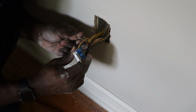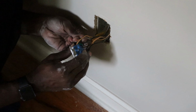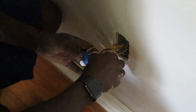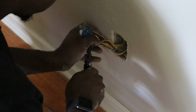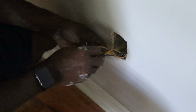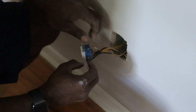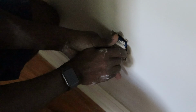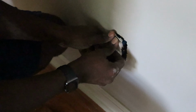And now we'll take that white wire and insert it into the back. White wire is in. Last one is the black wire. If it can pull out, it's not all the way in. There we go, that's in there. Check our white, won't come out. Black, won't come out. Ground, won't come out. So now we take and push this back into place.